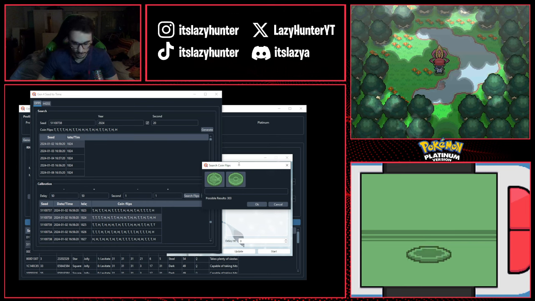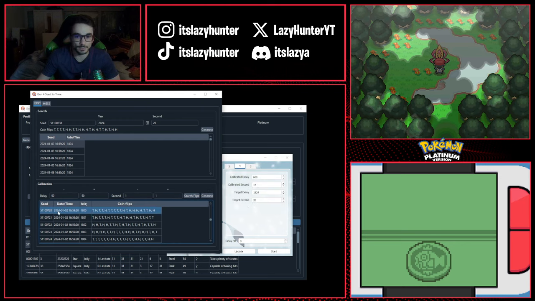So this is going to be the first one. So this one is tails. Let's go for the next one. This one's heads. And you want to do this until you get one possible result and you just press OK. Should be the last one here, so it's gonna be heads. Okay, and once you have one possible result, you just press OK, like that. And this will give you and highlight you the result that you got.